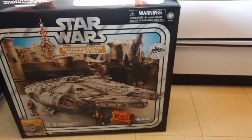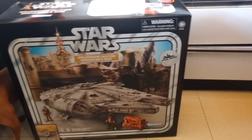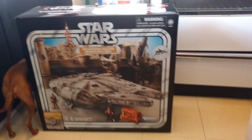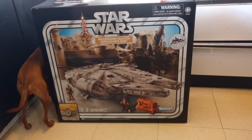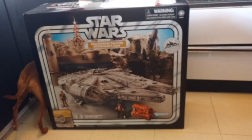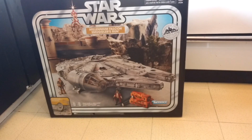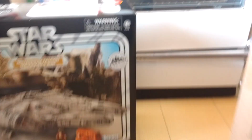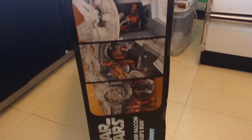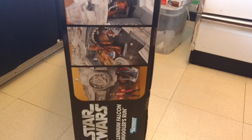Bandai's a good alternative, actually, the Bandai model, but if you're not into making models, anyways, take a look at this. So here's the box. This is probably as important, or almost as important, as the vehicle itself. This is in the vintage collection style. It's an awesome box. It's got a picture of Galaxy's Edge behind it, and it's a beautiful box. And luckily mine isn't too bad. It seems to me that these vintage collector boxes turn out beaten up a lot of the time.